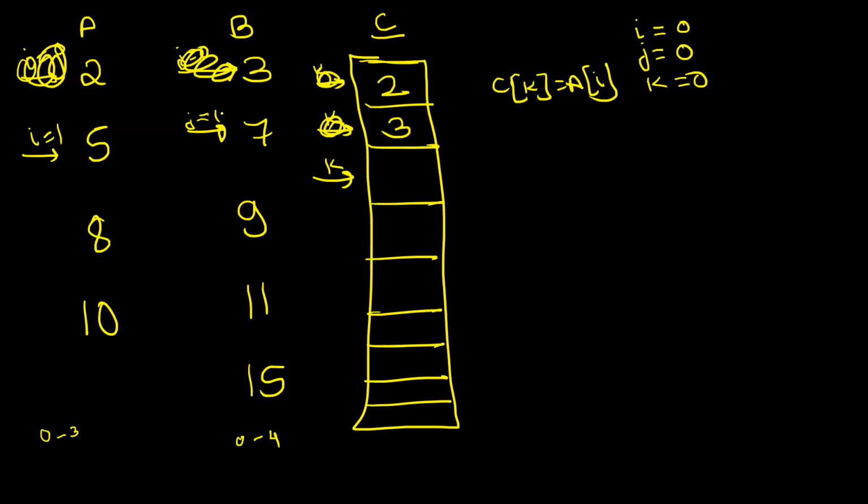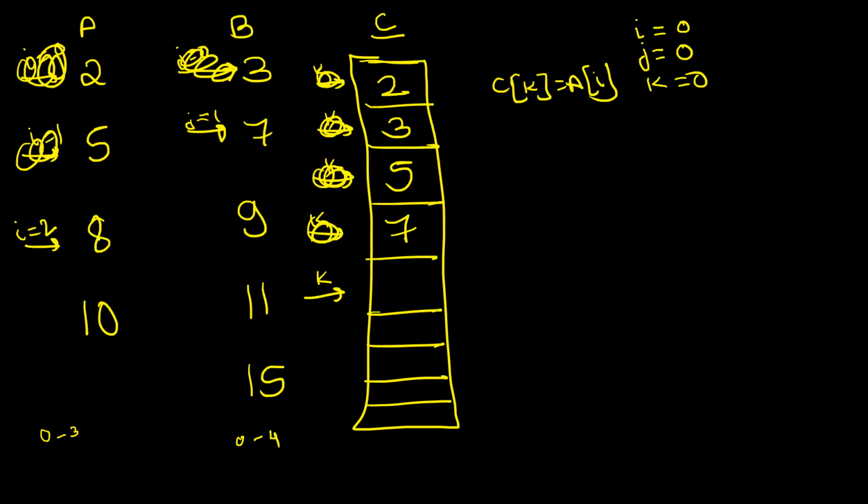Let us see what is the next element that array B has to offer. Again, now you see that i and j are valid indexes. So I will compare the elements that both the arrays have to offer. I compare 5 with 7. 5 is lesser. So I take 5 here, write it, move k forward, move i forward. Now i comes at index 2. i and j are valid indexes. Let us compare. I compare B of j with A of i. 7 is less than 8. So I will write 7 here, move k forward, move j forward.